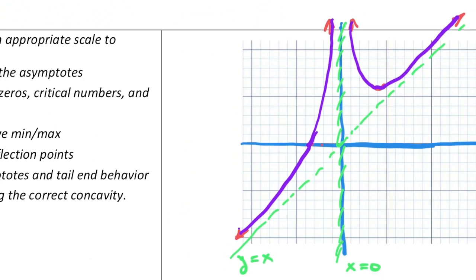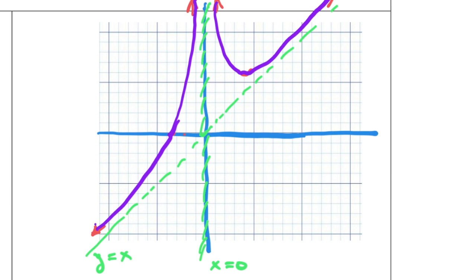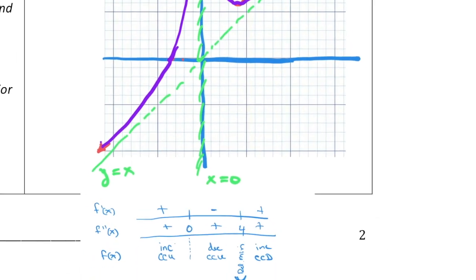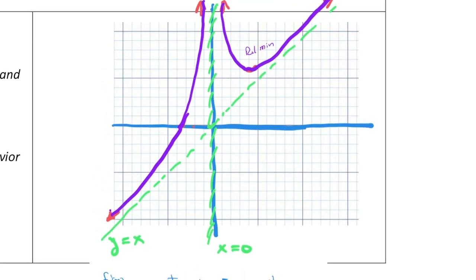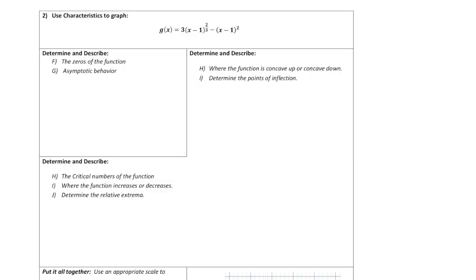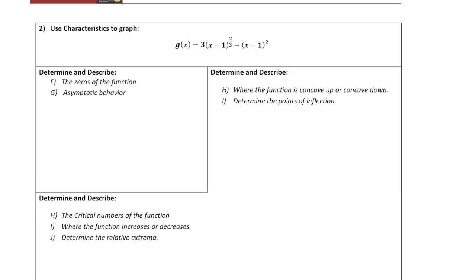When you put it all together, draw the asymptotes first. Tell me where your inflection points would occur, wherever you're crossing your axis, and where you have a relative minimum. Use these sign charts to help figure out the graph, but the graph and its accuracy is what we're going to look for. Your next question is a bit more complex.